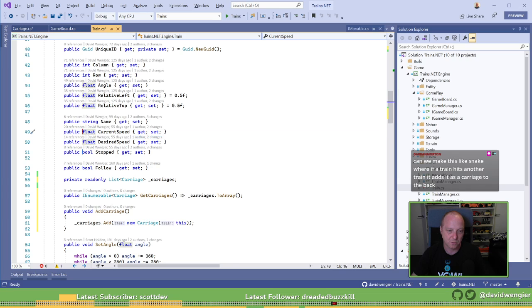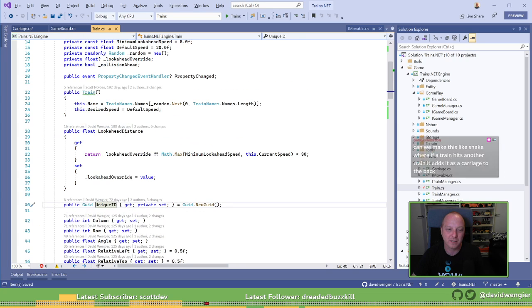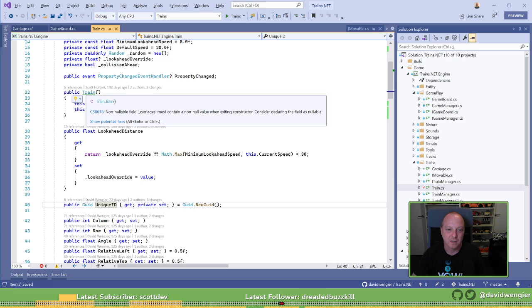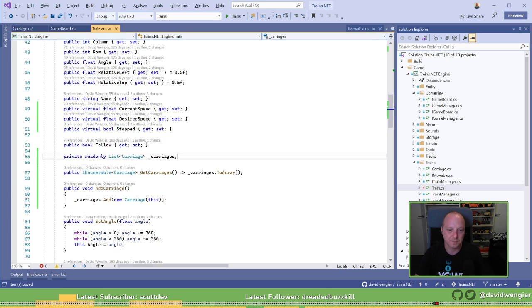Let's do all of these. It's virtual. Whoops, missed one. Virtual. And those are unique. That's weird, but I'll leave it. Look ahead distance hopefully doesn't matter. Oops, carriages. Do one of them.